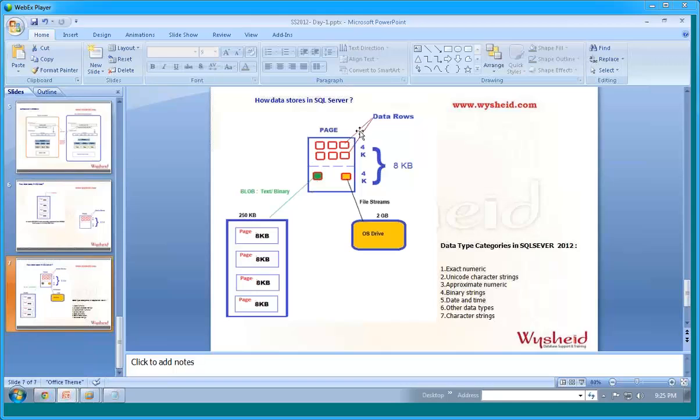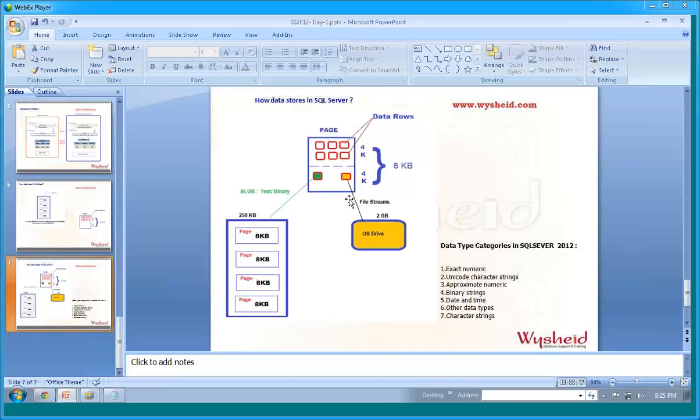I'm talking about only data which is in the smaller size. The smaller size rows you are inserting. If you are inserting a number or a single character, or a 4K row, the data page situation will be like this.